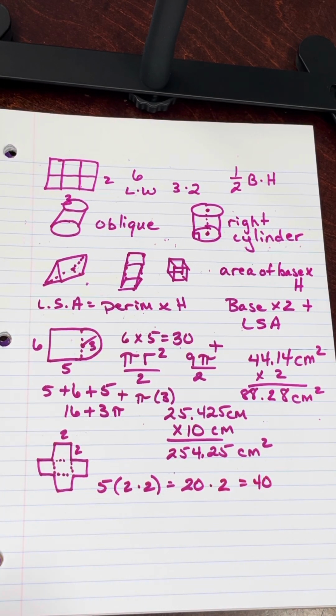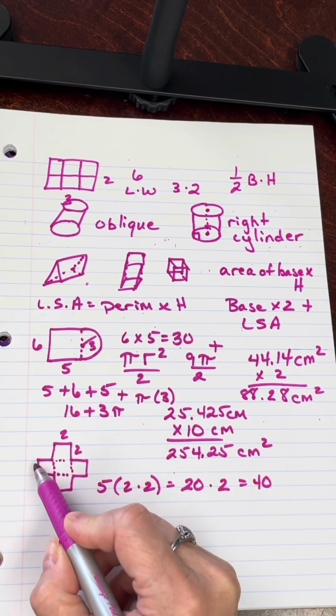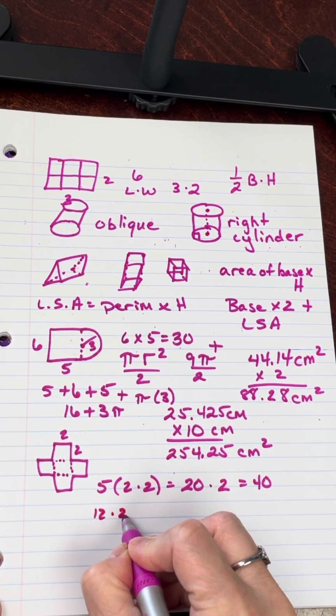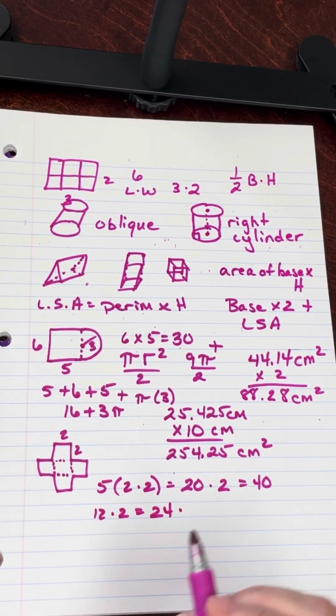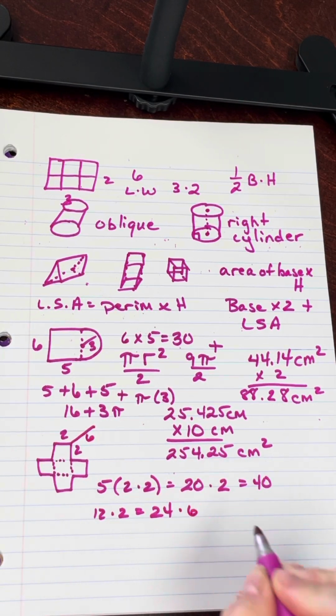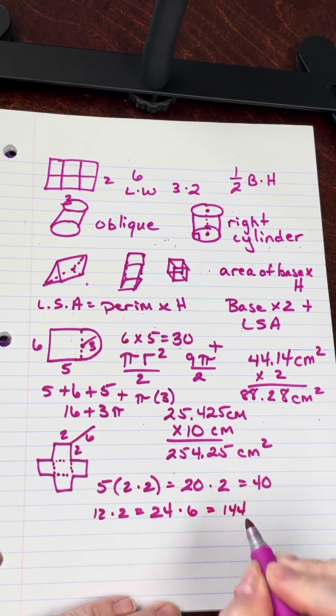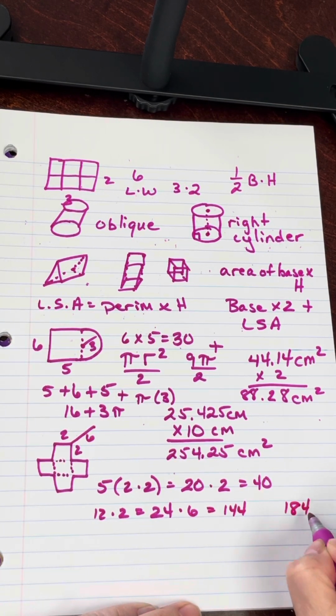Now we need the laterals, so we need the perimeter. 2 plus 2 all the way around. How many sides are there? 1, 2, 3, 4, 5, 6, 7, 8, 9, 10, 11, 12 of them. So 12 times 2 gives me a perimeter of 24. And we need to multiply that times the overall height of the shape. And when you look at the 3D picture, it was given this way, and it was a 6 when this was a 3D shape. So 24 times 6 is going to be 144, adding with the 40. So our final answer is 184.